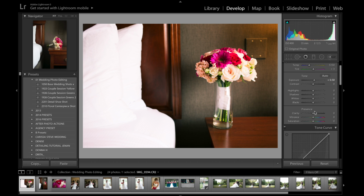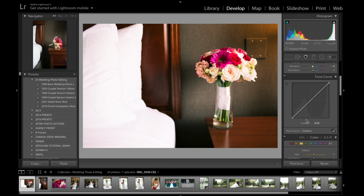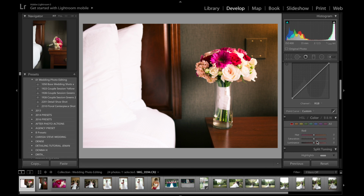So now what I like to do is desaturate the photo just a little bit. And I can tell in this photo that there are some reds and pinks in here that I want to change kind of like the hue of them a little bit, or the luminance. So I'm going to play around with the luminance. As you can see, this changes the colors a little bit. I don't want them too much. So I'm playing with those.